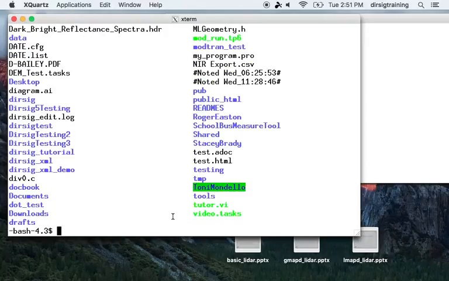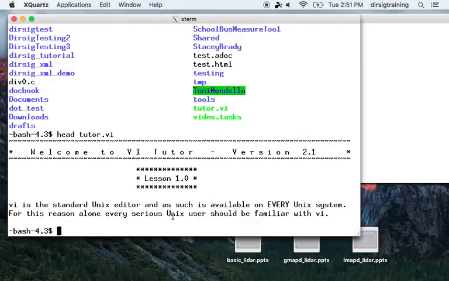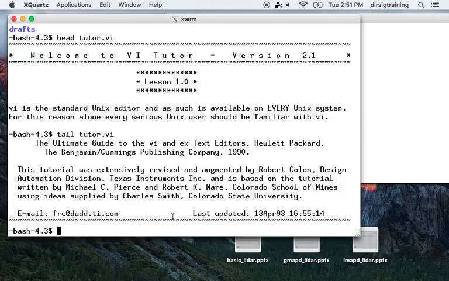Any questions with that? A couple other commands. Head is very useful if you just want a quick number of lines at the beginning of a file. And tail will give you the very end of the file. Again, you may say I don't know when I'll ever use that, but trust me, there'll come a time when you say, oh yeah, I can use that.